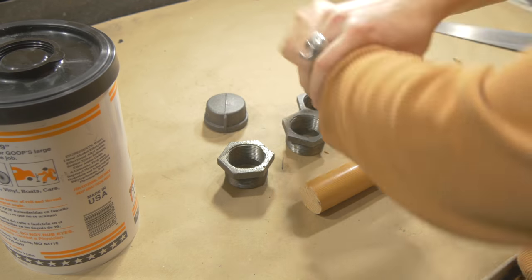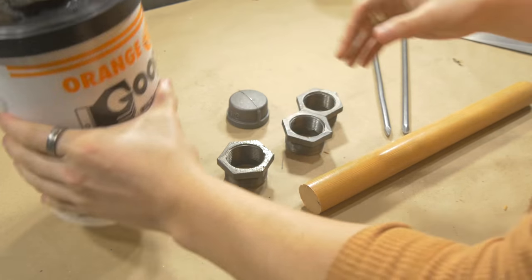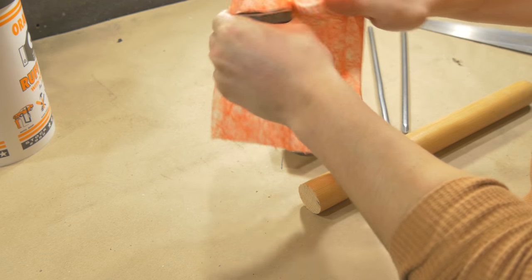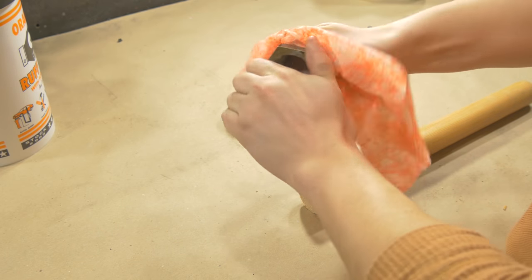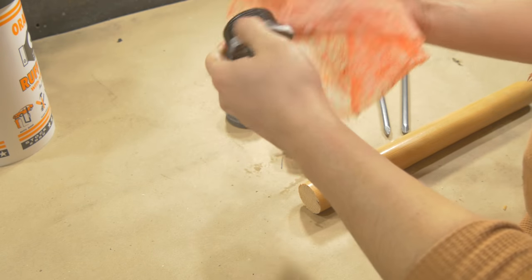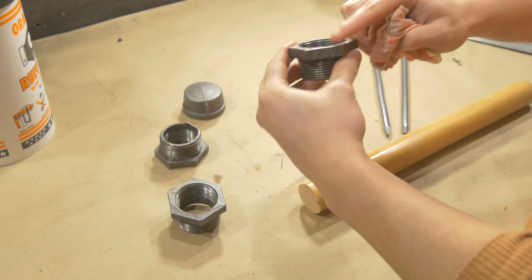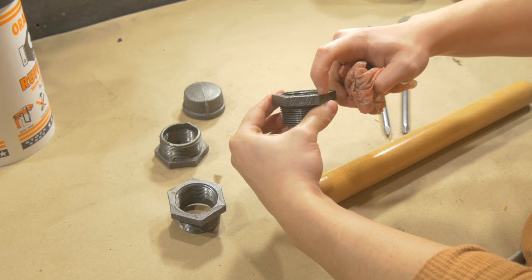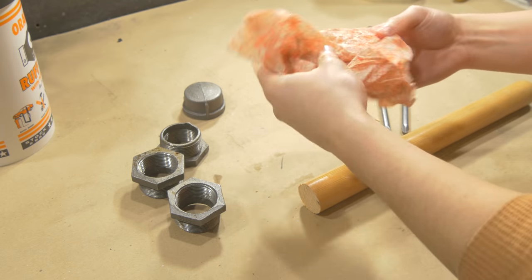Now we're gonna clean the goo off of these bushings and this cap. I'm gonna be using some of these oil wipes. Alright, that's just about all of it. This stuff I don't even think is the oil because I can't even scratch it off with my finger. I don't know, as long as it doesn't mess with the epoxy, it should be fine.